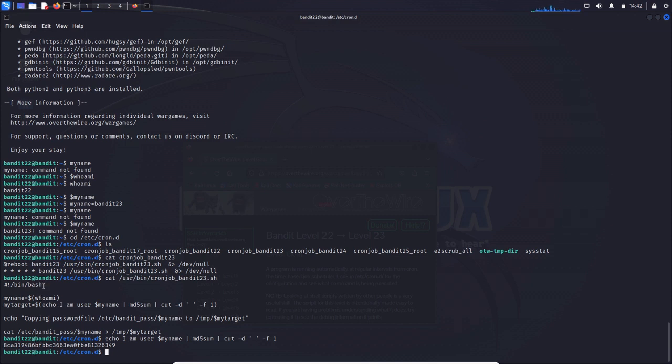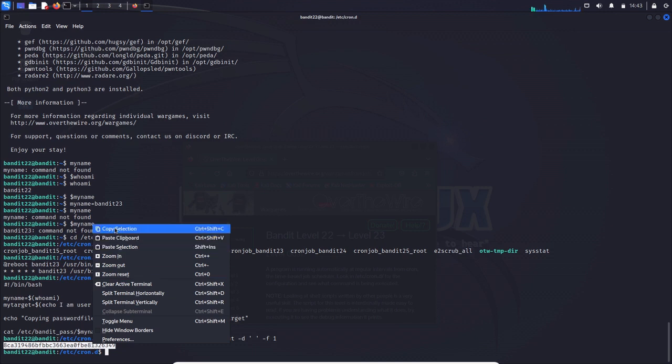If this is running as Bandit 23, like how this cron job is telling us, it's gonna create this line of text, and then it's gonna copy the password for Bandit 23 into my target, which is going to be in temp. This is the name of the file inside of temp that's holding the Bandit 23 password.